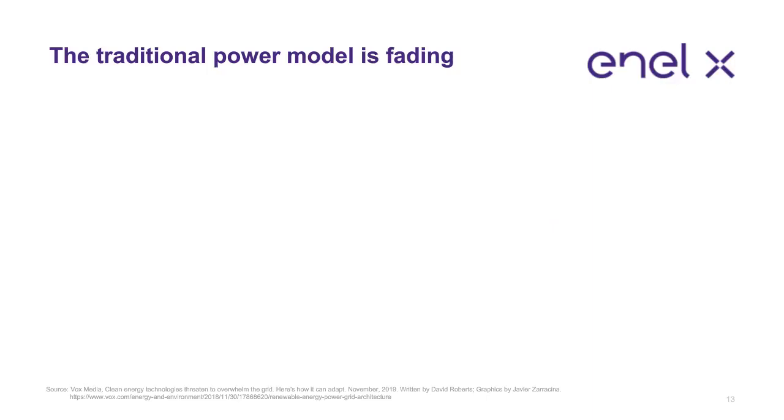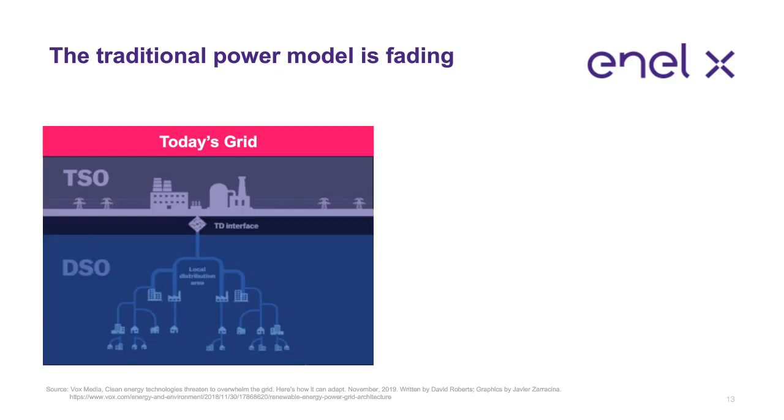And so when we talk about the grid services opportunity, it's important to first talk about the grid itself and how that's evolving. The traditional power grid has been around for over 100 years, and it really hasn't changed that much fundamentally over that time. And it was built on a centralized model. And this says today's grid, but maybe you could really view it as today minus a couple of years ago grid, because I think today is really where the change is happening.